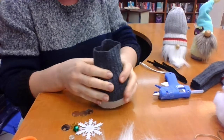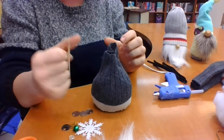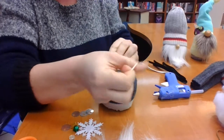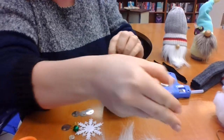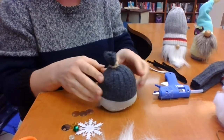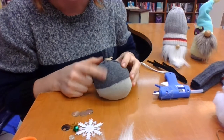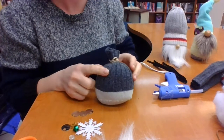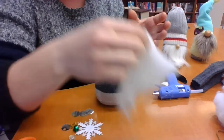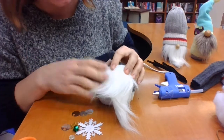We've got our baggie of sand in the bottom of our sock here and I'm just using an elastic band to cinch that off. As I mentioned, limited sewing for this, which is nice for any of you who are not the most confident with your sewing skills — this one doesn't take very much. This sock has a plain side and a ribbed side; I thought that would make a difference but it doesn't — you won't be able to see it anyway once the beard is on.